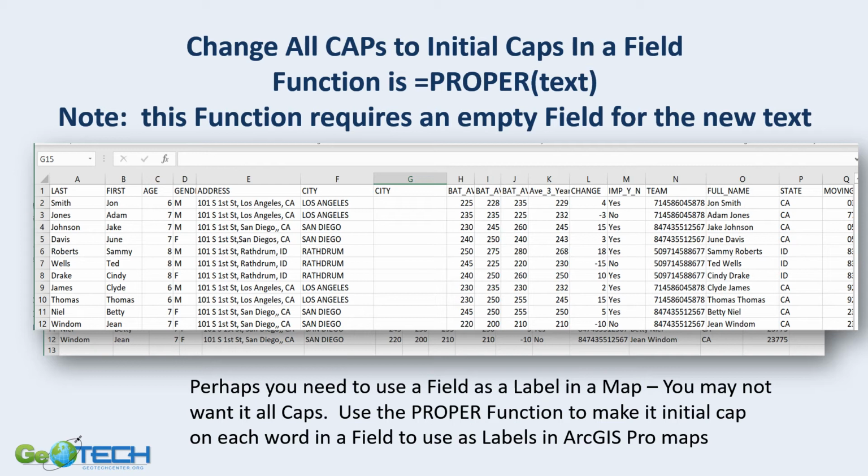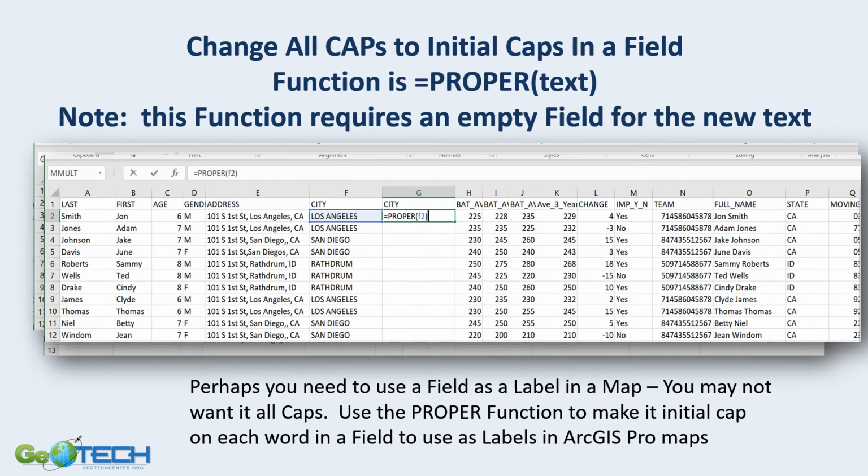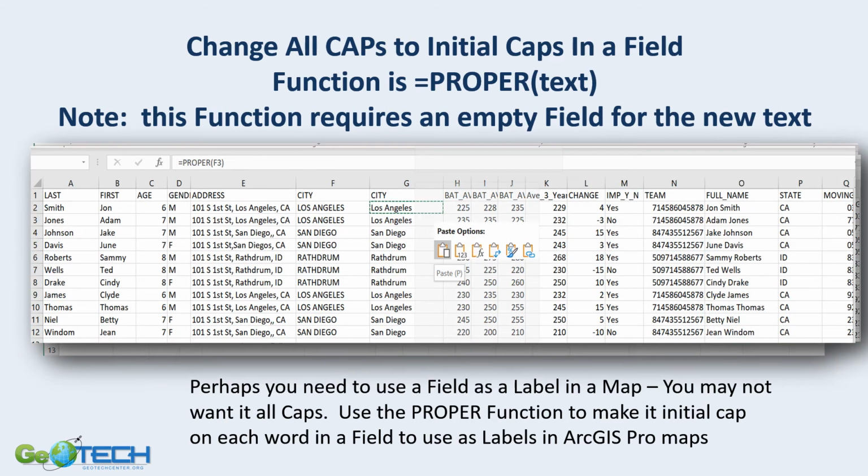Here I created a new field, field G, and it's empty. I will then go in and use the equals proper text, fill it by copy and paste, and I now have all of my original city names that were all caps in initial caps and lowercase.